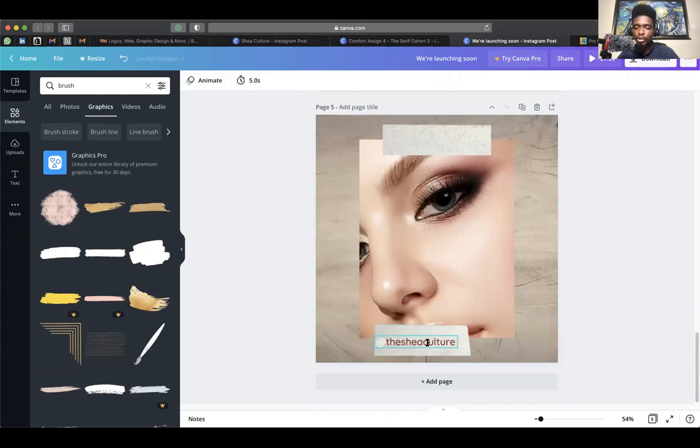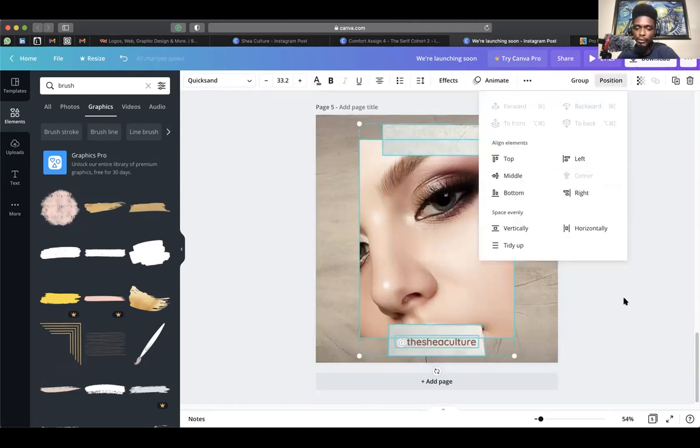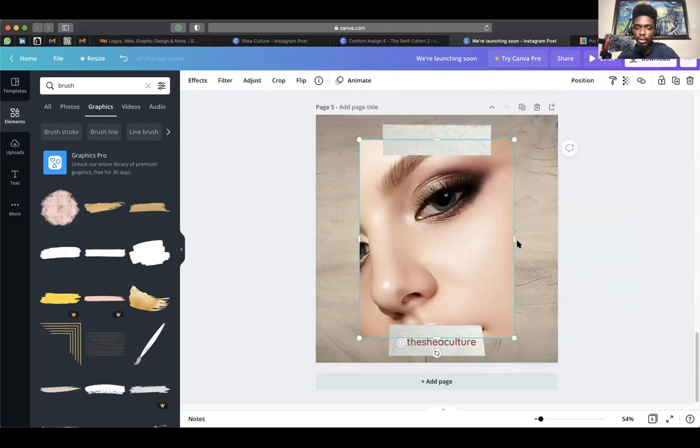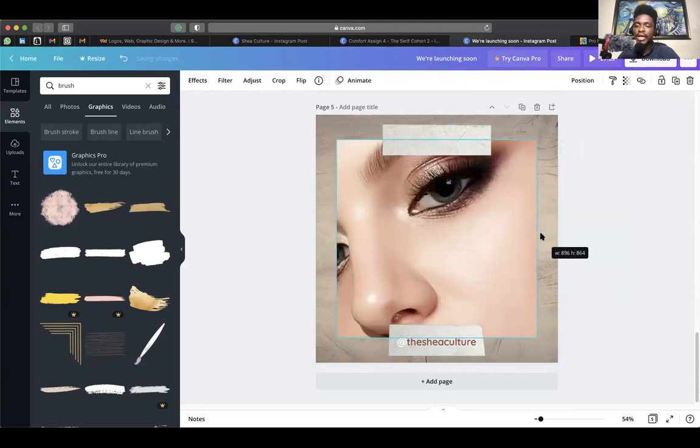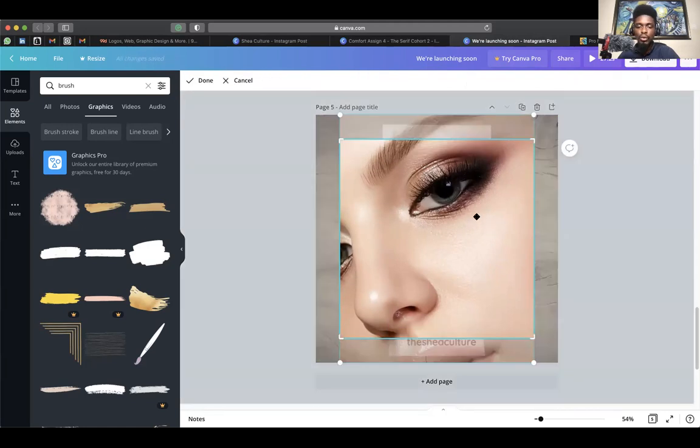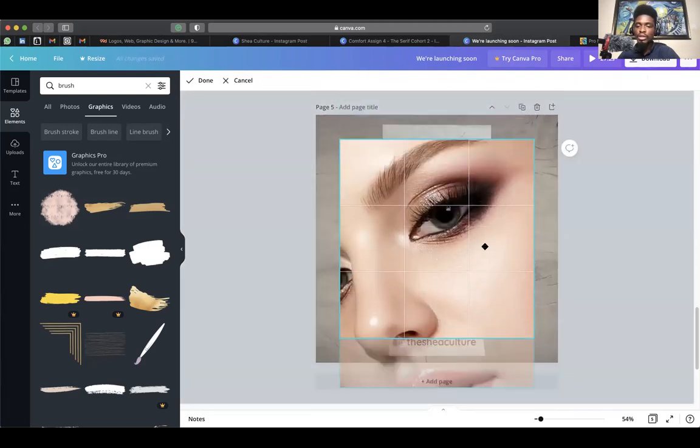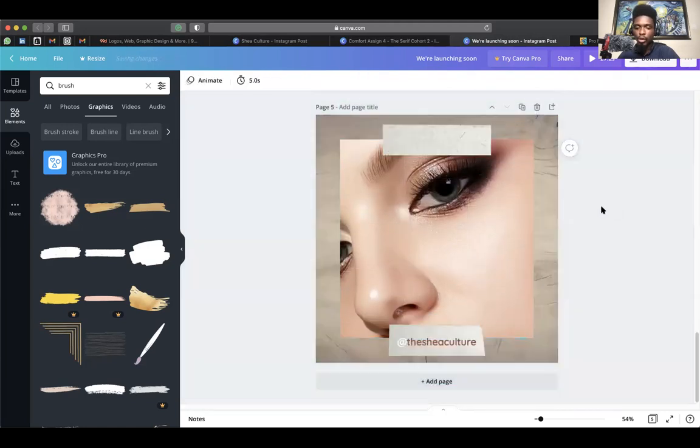You can see the positioning of the text compared to the tip. It's not centralized. It should be. So first, what you can even do is select all your elements, position, and then center. It's going to solve half of your problems. And if you notice, the design that I did was a perfect square. However you want to adjust this image, feel free to adjust it the way you want. And then you want to centralize this with the rectangle as well.